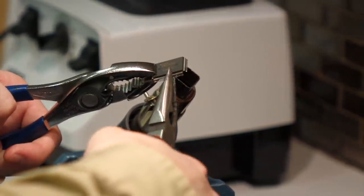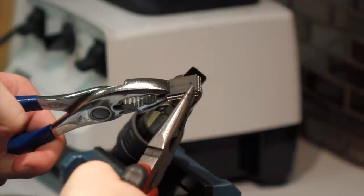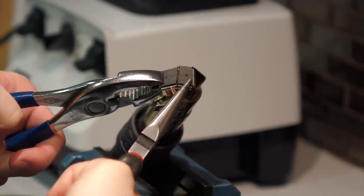Although it's not 100% foolproof, it is much simpler and cleaner than the usual nasty chemical methods.